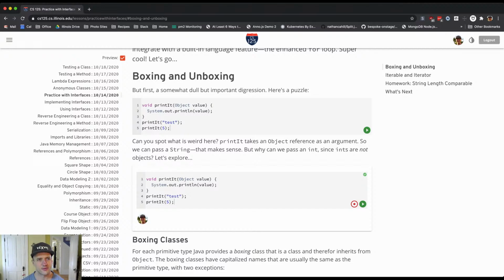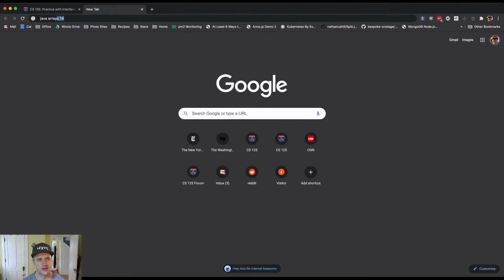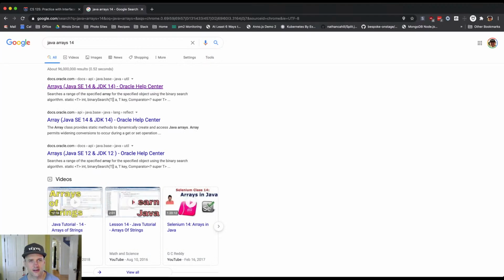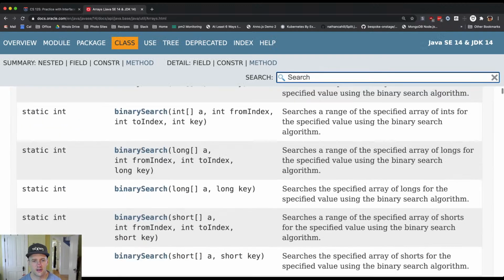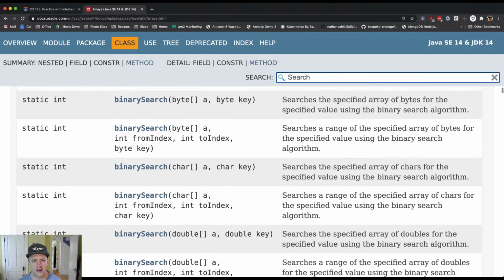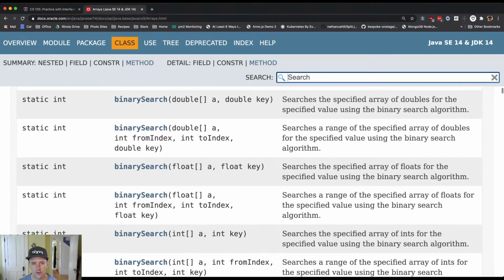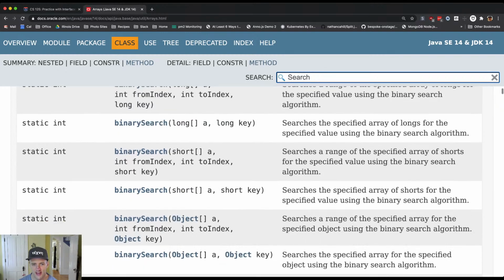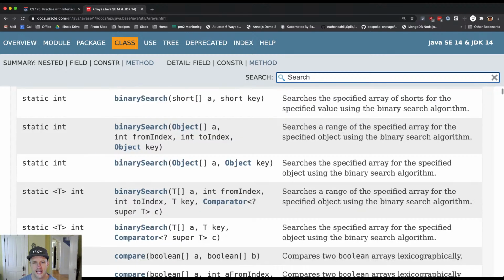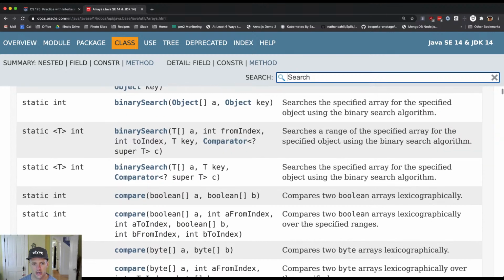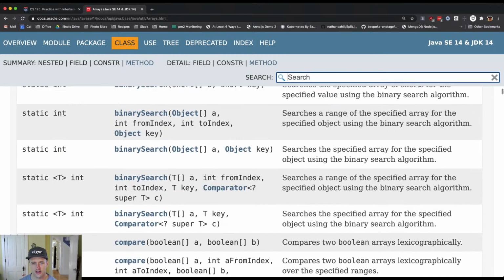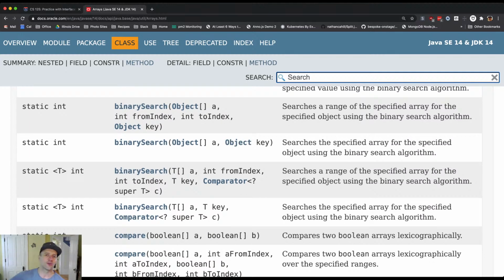So for example, let's go look at the Arrays utility class, in the latest documentation. You might have wondered why. Let's look at the binary search function. I'm just looking at the overloads that don't have a from and a to index. I've got 1, 2, 3, 4, 5, 6, 7, 8, 9, and then actually 10, but that one we're not going to talk about yet. I've got 9 overloads of binary search.